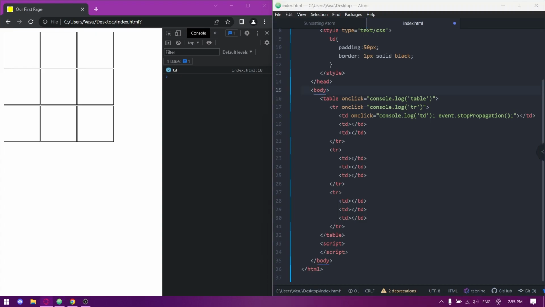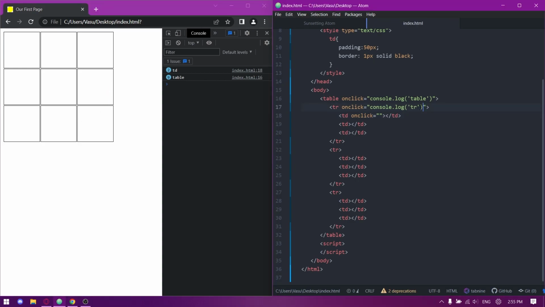Now, you can use the bubbling to your advantage by, let's say for example, we want to write a script where we have this array, and whenever I click on one of these boxes, the box should highlight in red, right?